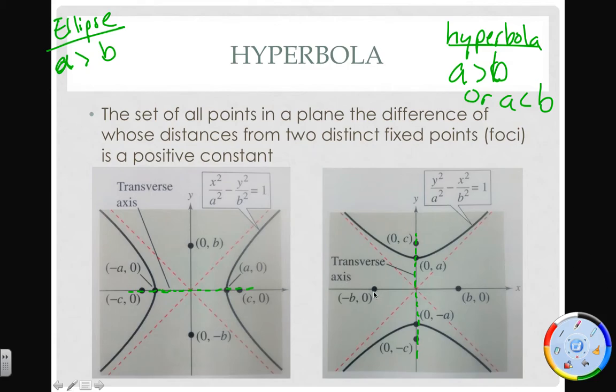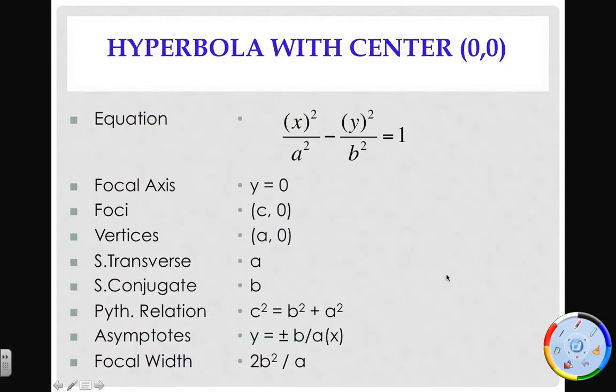You notice that b doesn't really have a big effect on the graph of the function itself, but the b actually helps us figure out the asymptotes as well. So you kind of take a look here. This first equation, notice that I have x squared over a squared. That's for the hyperbola that goes like this.